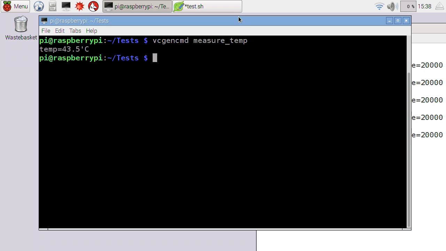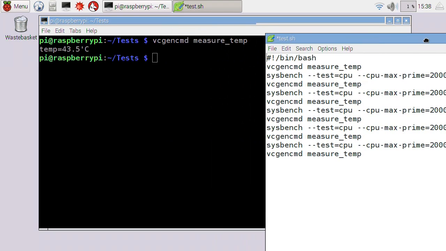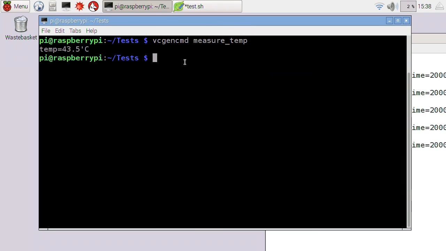But now let's run our more complicated test. Remember, this is what we ran a few minutes ago, at least in video time, and see what that will do to the Pi with the heatsink. So if we just do that test.sh, and off it goes, and we'll see how this runs. Again, I'll let this run through, not in real time, and we'll look at the final results. But once again, the Pi is racing on doing this stuff, already at 100% processor utilization.